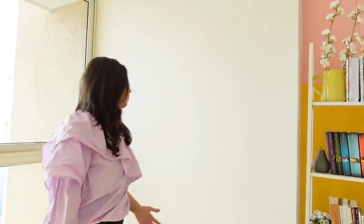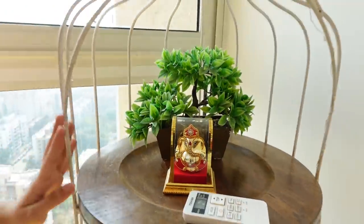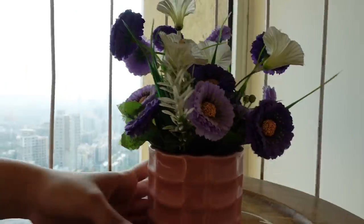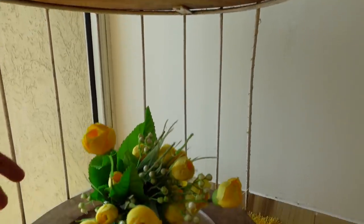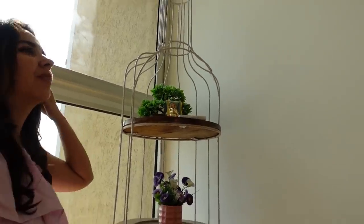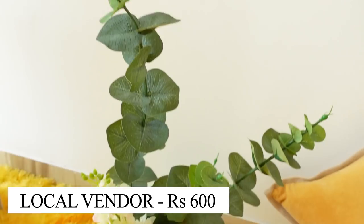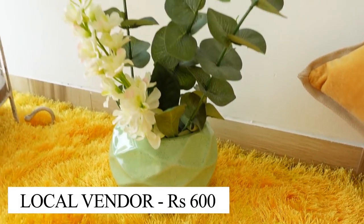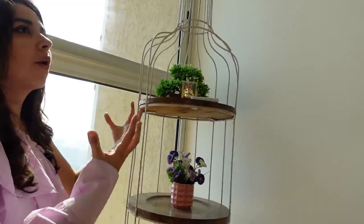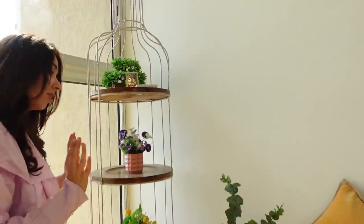The final corner of the room is the meditation corner. We have a Ganpati that was gifted to us on our last birthday, then a few plants coming down the shelf. You'll recognise the bottle from our old bedroom — the same bottle with plants, and it actually has fairy lights on it which turn on in the evening. I didn't use yellow fairy lights because the carpet is already yellow. This wall is going to become our fan art wall — all the artwork you make for us will go here. The yellow carpet goes perfectly on this wall, and because of the carpet this space is very comfortable for sitting and meditating.